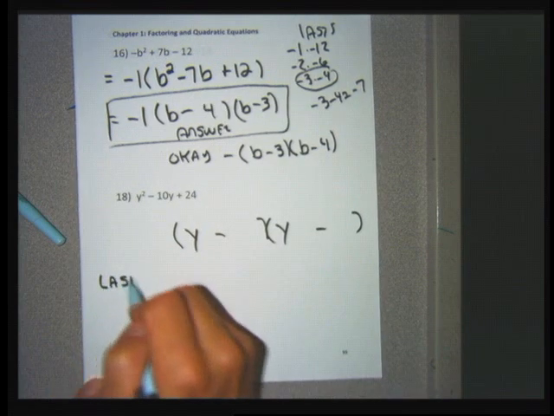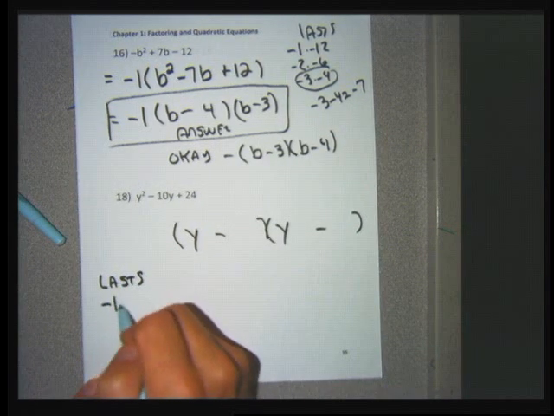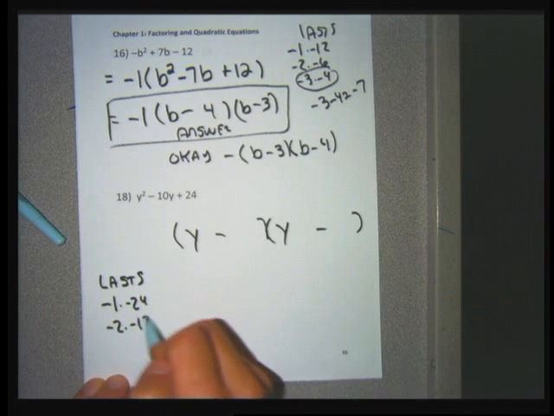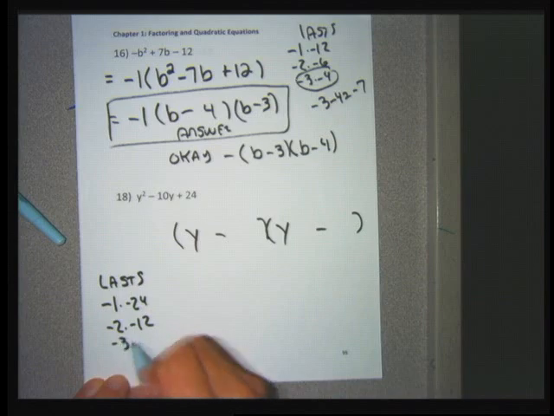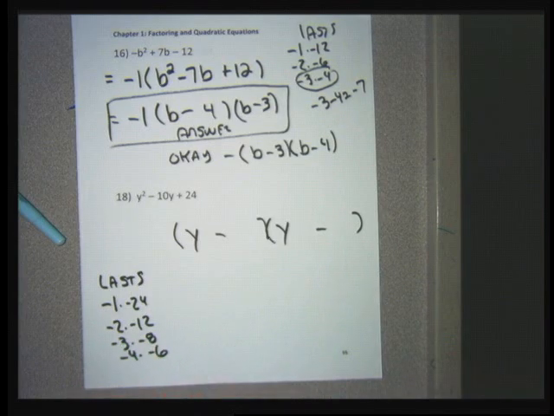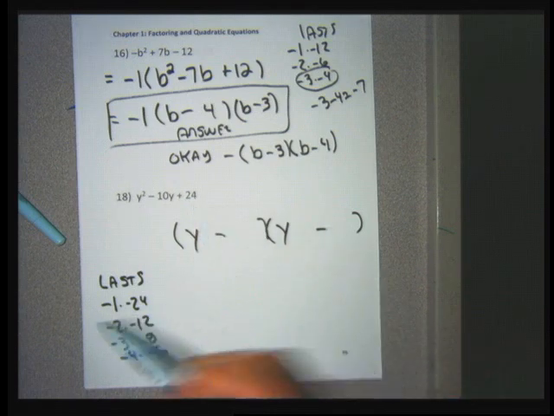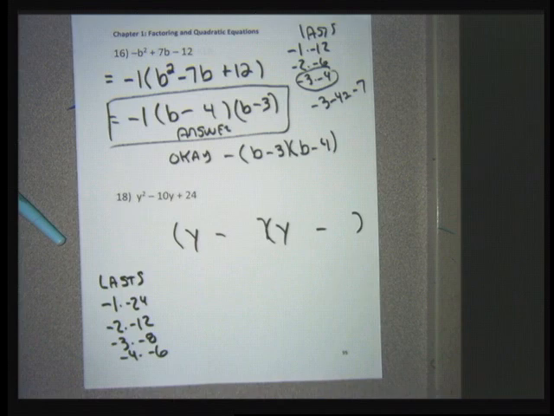And I'm being much less elaborate with my tables because most students at some point avoid doing tables completely, and they can do these in their head. I'm just trying to help you if you need to do more work. So I wrote all the factors of 24 that have double negative. Each one of these multiply out to be positive 24. I need to find the pair that give me the -10, and this one's deceptive.